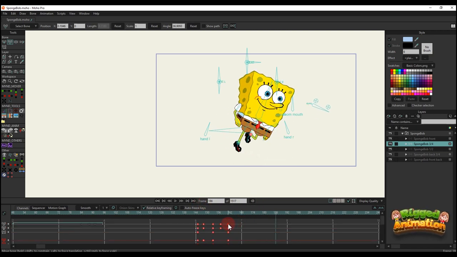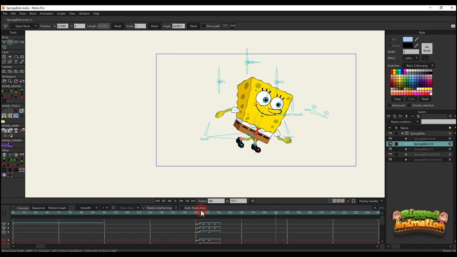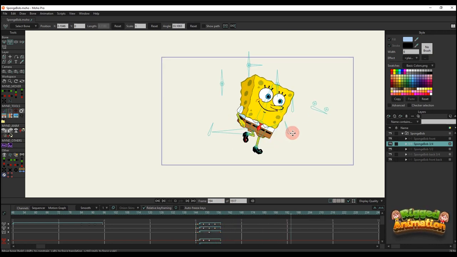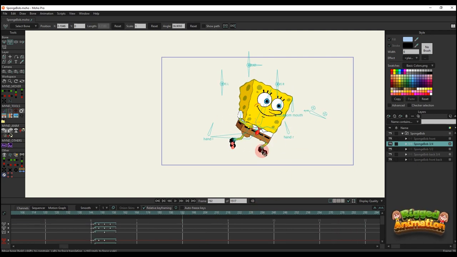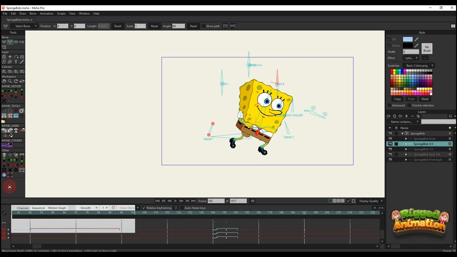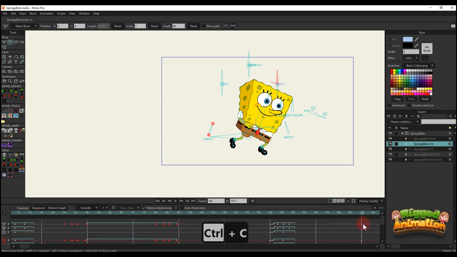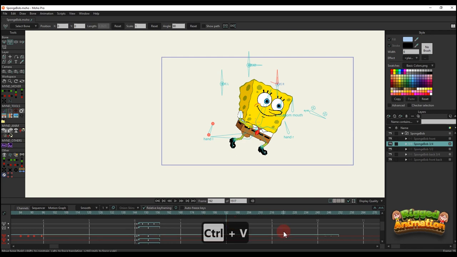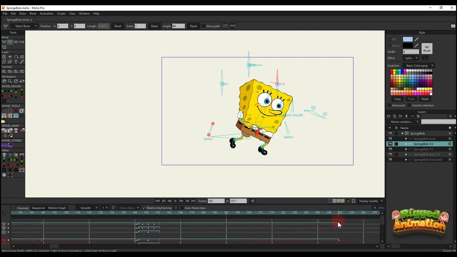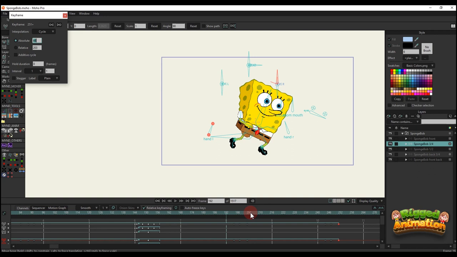Hold down the Alt key and the left mouse button to pull the frames closer together. To perform the action of closing and opening the eyes of the character in the fastest way, I will copy all the eye opening and closing points I made earlier, and paste them in the position you want. Cycle back for this action.